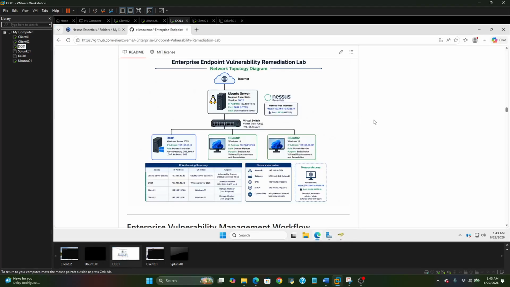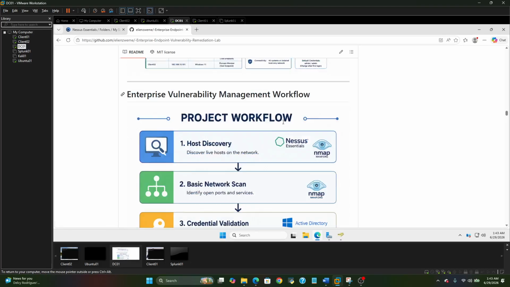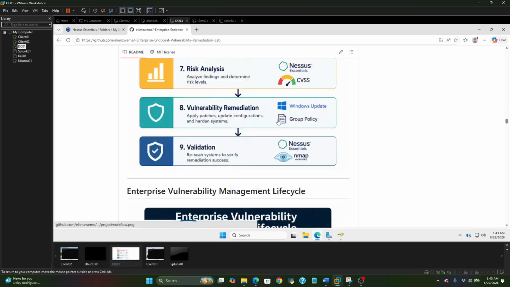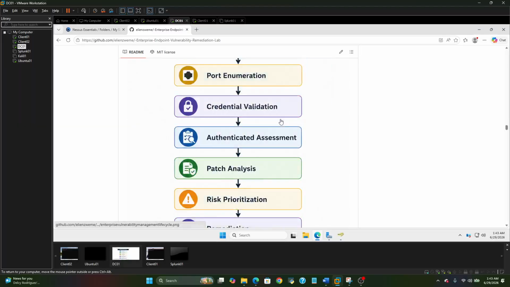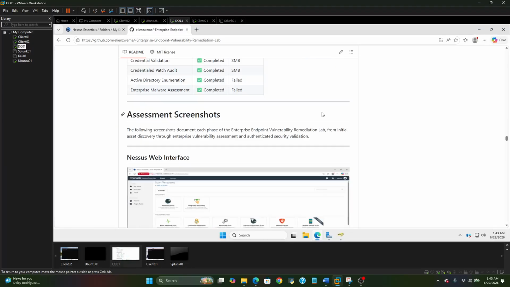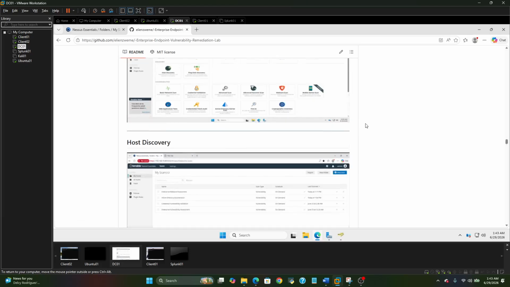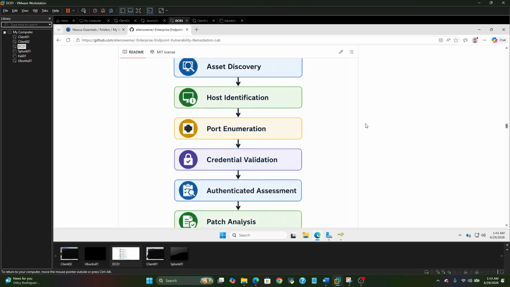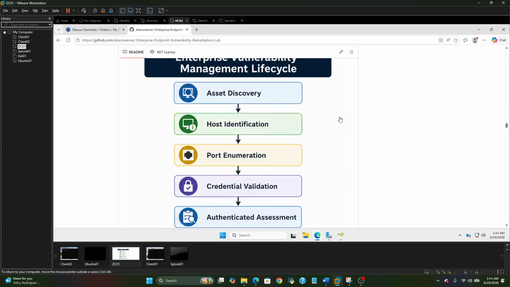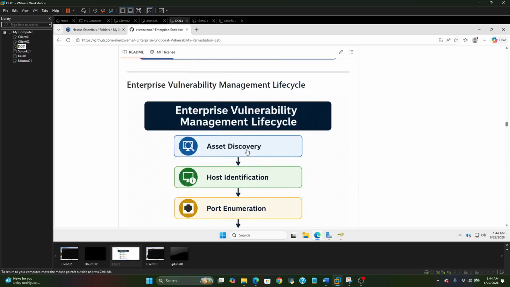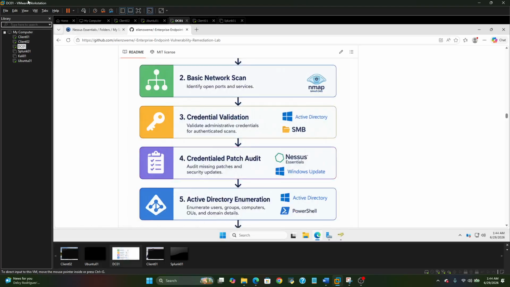Talking about the technologies that I was able to use in this system, I used multiple systems as I was explaining and showing already. The primary technologies used include VMware Workstation Pro, as you can see, which is right here.